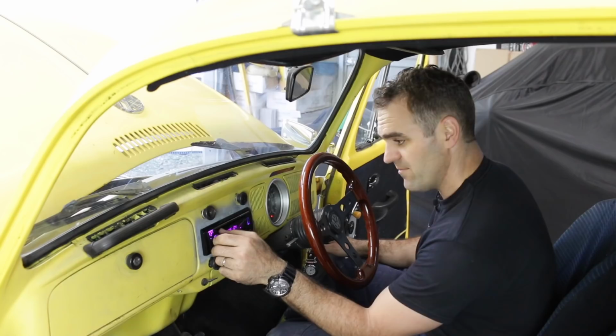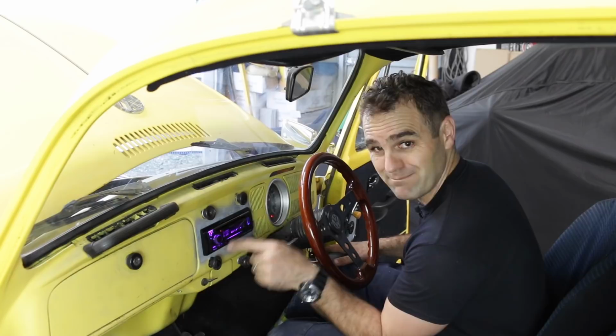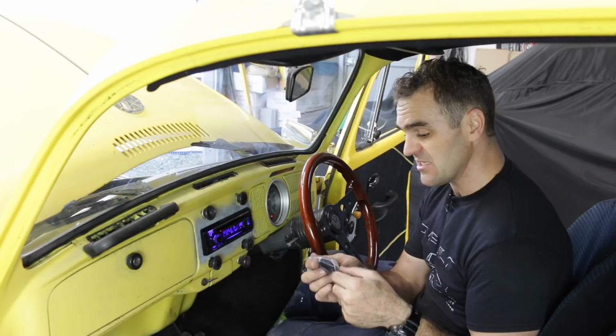So we have radio, it works. I'm going to have to look through and change these colors because they really irritate me. I don't want pink, purple, bright blue, yellow, whatever. Just white will do, just as subtle as possible. But now I've got this installed, my next challenge is, this actually has a Bluetooth microphone. And I've got to try and find a place to mount this that's nice and subtle and hidden.